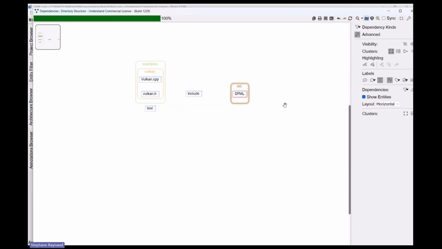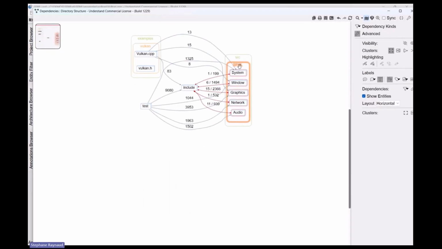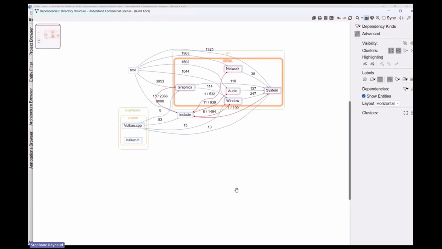I can open this and say, okay, show me the children or the relationships in this. Maybe today that's not really demonstrative for us, but we can actually see what vulkan.cpp relies on. It's going to rely on graphics, it's going to rely on Windows, but it's not really relying on audio, it's not relying on network, and it's not directly relying on systems. So that is information that could be really important in my bug later on. But to get a sense of where a file fits in the big picture, that's a great tool to have.